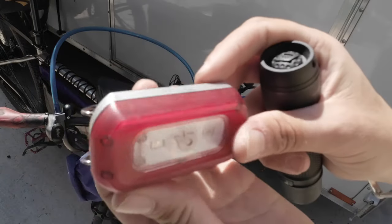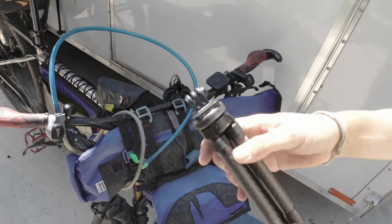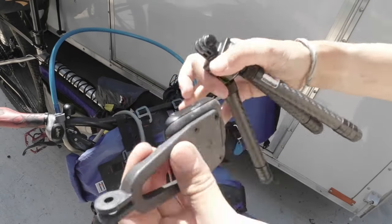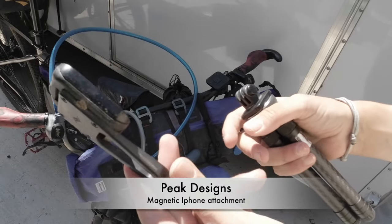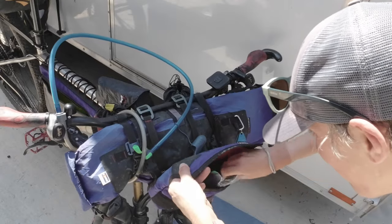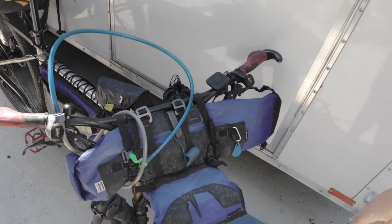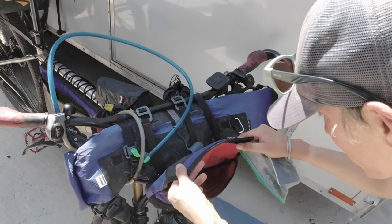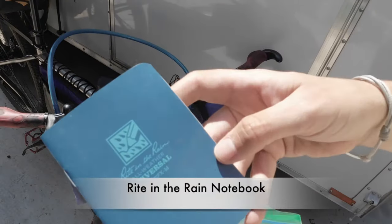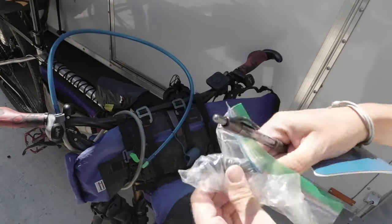Here is my safety blinking red light from Blackburn. My action camera tripod with iPhone attachment. My camp headlamp from Nitecore. My Write in the Rain notebook, ballpoint pen, and Write in the Rain pen. I often wrote short thank you notes to trail angels in here and would tear them out and give them to the angels.